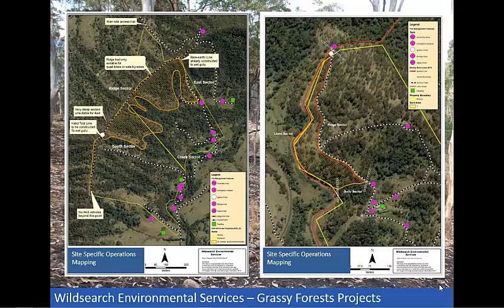That's a simpler burn, very simple, between 2 roads. In some parts, we're going to light it off the bottom road and let it rip up, take out some of the shrubs. But that's the sort of planning we do. And these are actually legal documents. If something goes wrong, you can be pursued over something in that. But by doing all that background, it gives you the best way of positioning yourself to get an effective and efficient burning.